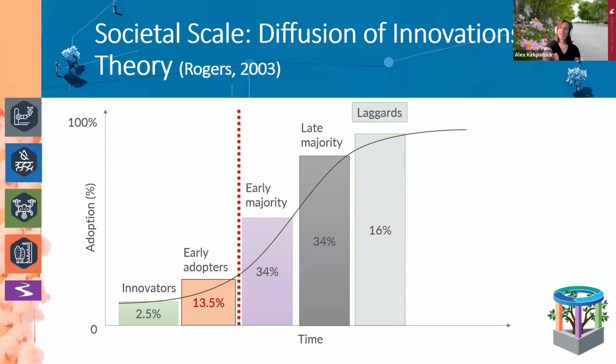If there is a value to getting that last 16% on board, which if you belong to a commercial company, there likely will be, because 16% of a population is millions of dollars, if not more. You have to appreciate at this stage that we're talking to people on a very individualistic basis. There are a lot of things that could force someone not to adopt a well-diffused technology. They could be in prison, they're differently abled, they have a strong philosophical or ideological aversion to your idea. They don't have the facilitating conditions like a stable home, time, or money to enable adoption. You need to appreciate that.